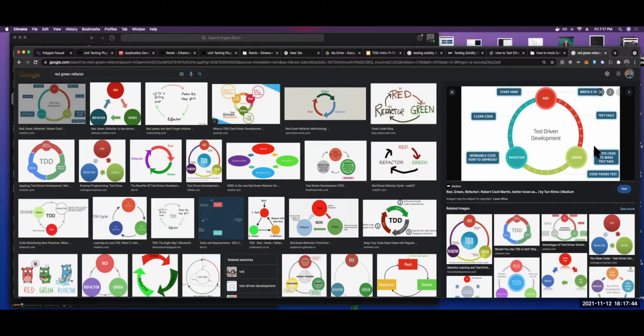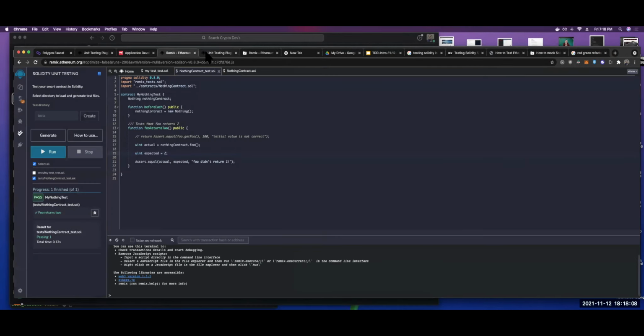And the whole point of that is you know that the code you just wrote is the reason why it's now passing. If you just always do green, then you're not really sure, I might just be writing tests that always pass. I'm not sure if I'm actually testing the code in my source file.